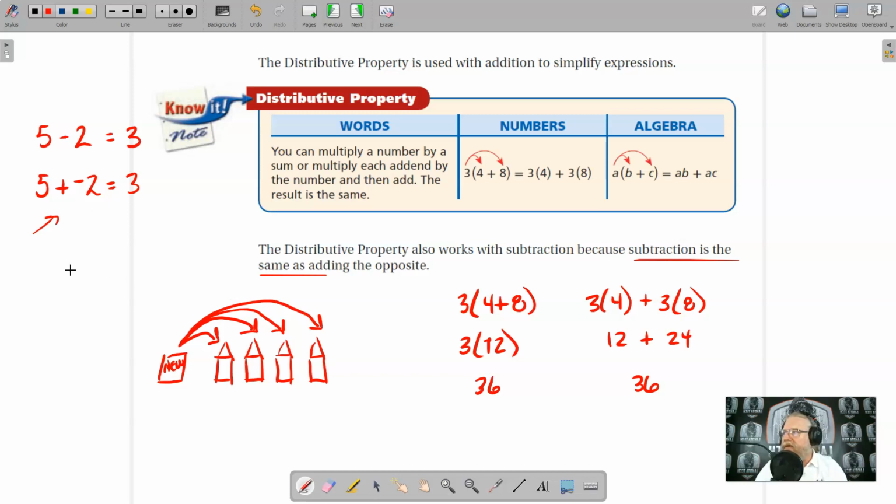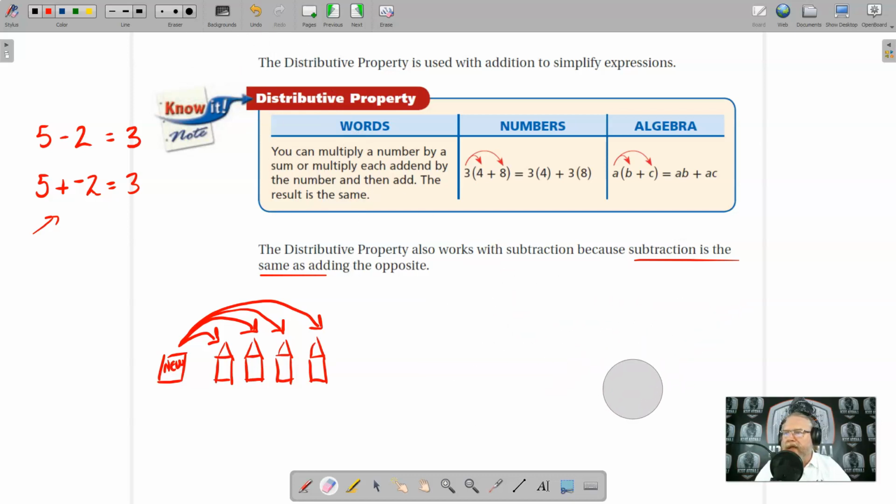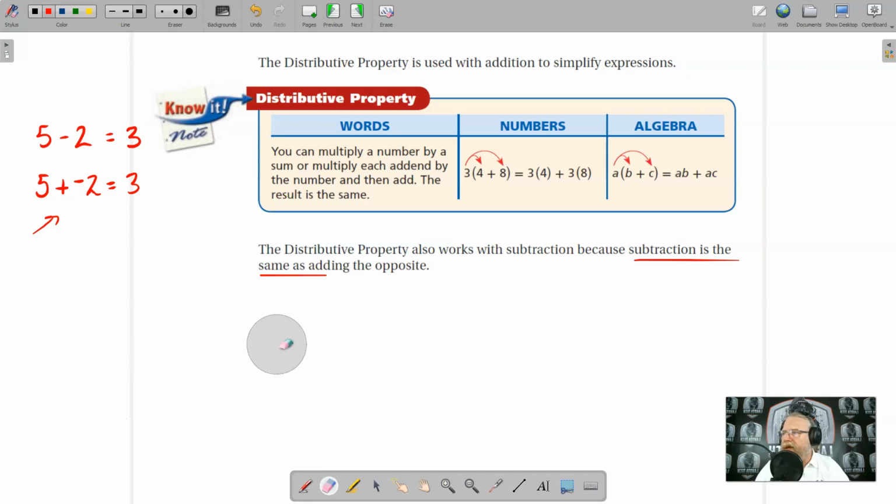So in this case, what we're talking about here is if we have some number, and let's just use the 3 here. Let's go ahead and get rid of my... really starting to ramble now, aren't you, Mr. T? But this is good, this is some good stuff. The textbook doesn't really have it here. They mention it, but I want to point it out. Let's say we had 3 times the quantity of 4 minus 8. Let's say that was minus instead.